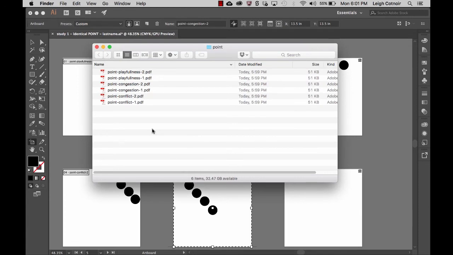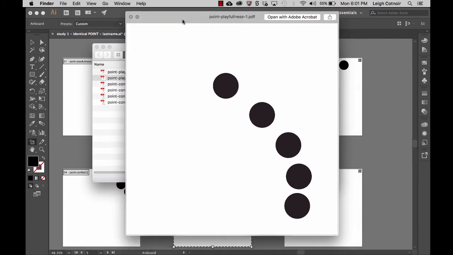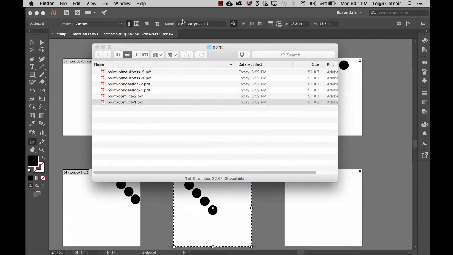Okay, and it just popped up. So if you want now, you can take a look at each of these, and you can see that it did in fact create a PDF of each one as a square. And what's really nice is that at this point, you would have all of these 6 different iterations, and you can combine each of these into one single PDF, which is good.